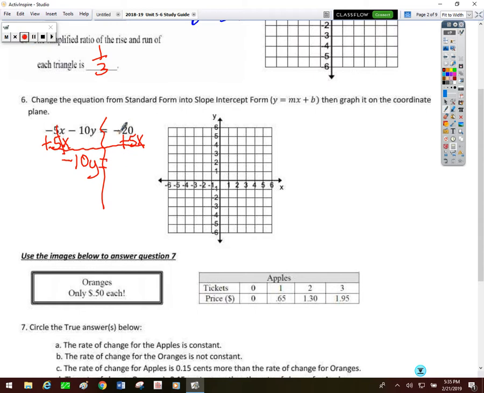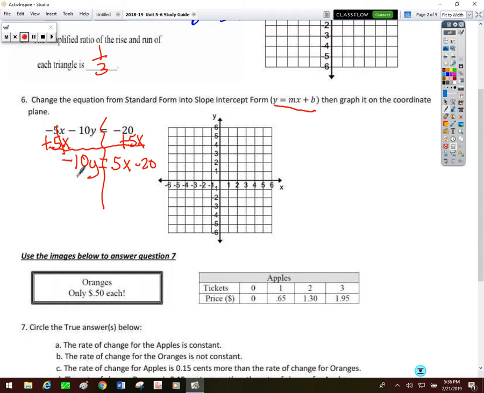Now, remember, right here, be very careful. I haven't seen very many people do it, but just be very careful. We can't combine these two because they're not like terms. One is a variable, one is not, okay? So all you're going to do is just rewrite what's there. And if you write negative 20 plus 5x, that'll be fine. It's the same thing, okay? I just like to write mine in slope-intercept form and get it set up.